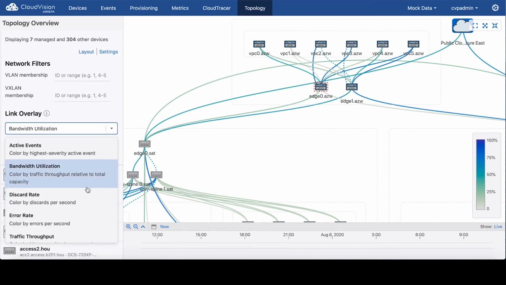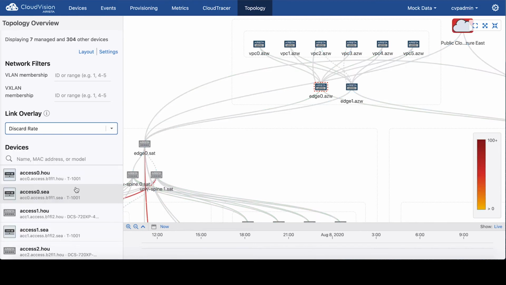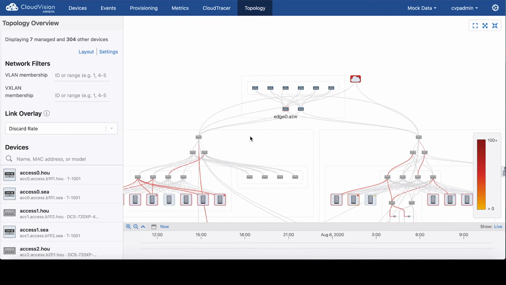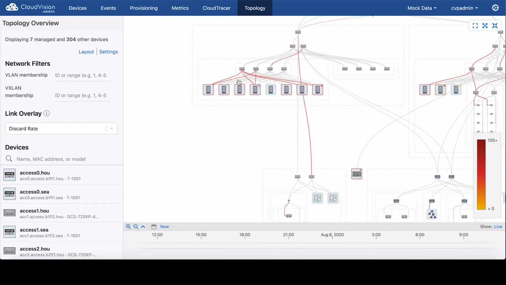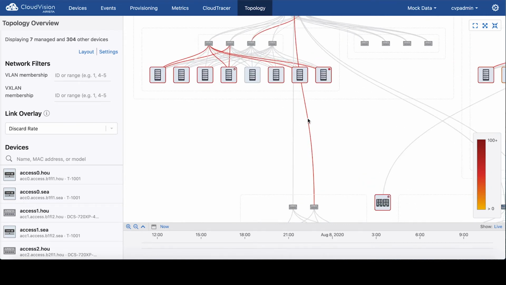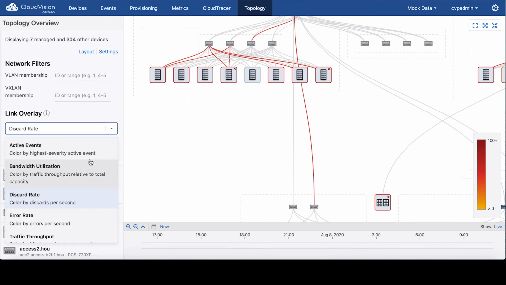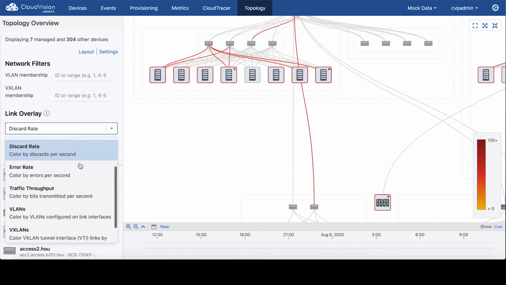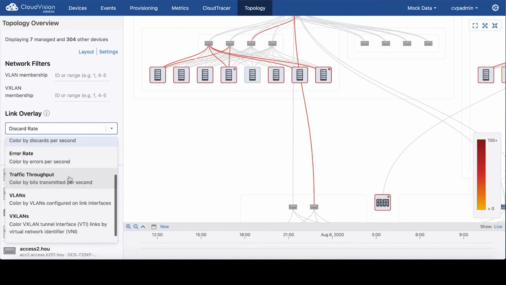Is there any drops, etc., that I need to address? But drops, I could actually take a look at something else, like discard rate, for instance. So we have no discards in cloud, but if I zoom out, in our data center we do have some, so that might be something we want to address. I can highlight it and find out more about it. I've got to zoom in a bit more there. There you go. But that was bandwidth utilization, discards. There's a lot of information we can find here.